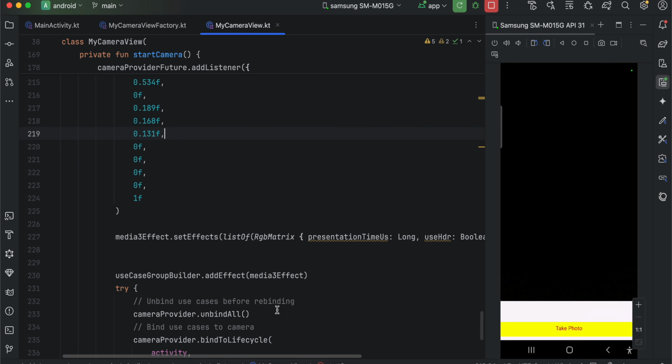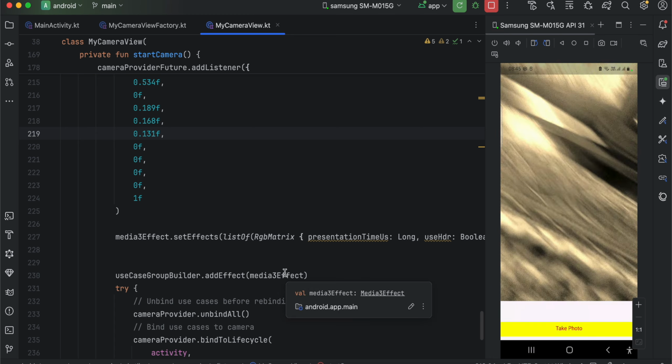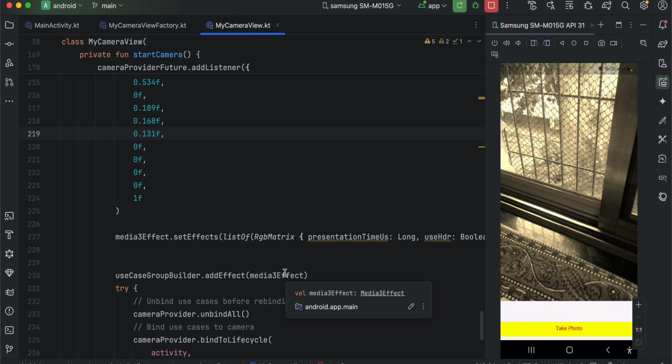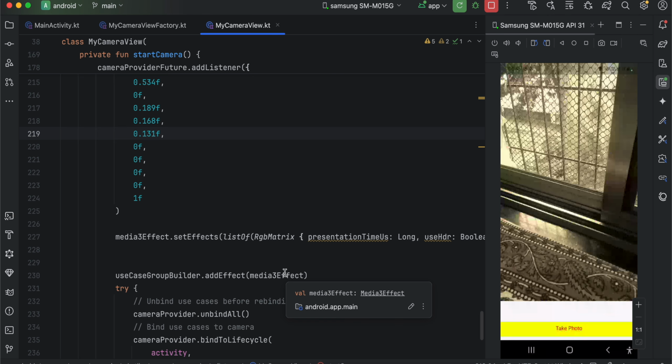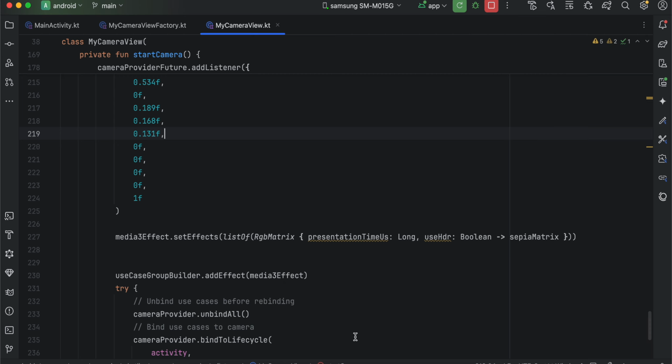Again, I'll bring back my device and capture one photo. I'll click on take photo. It's still catching up. The button which you see is also from native code. It is not a Flutter app button. Here you can see we are displaying the captured image. This is a Flutter image widget, and that's the only Flutter thing which I'm using. So let's get back to the code.